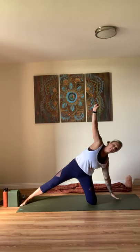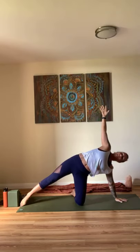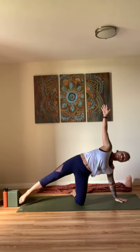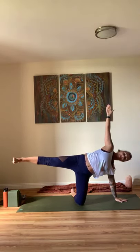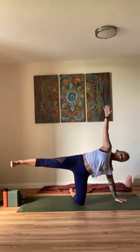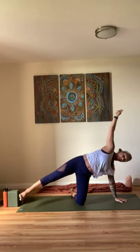Right hand over to the mat, keeping your left hand extended towards the sky, and your toes can remain on the mat, or you can bring it back up to be parallel with your hip. Exhale, let's release our foot down, and then inhale, come all the way back up, hands through heart center. And we'll pull that left leg back in.